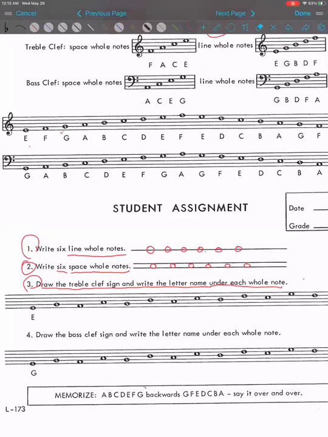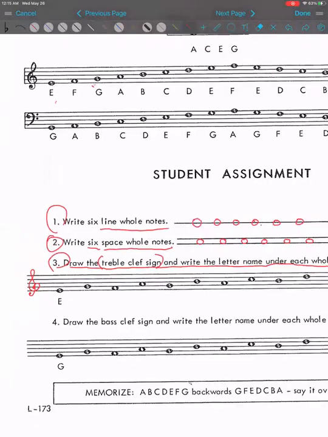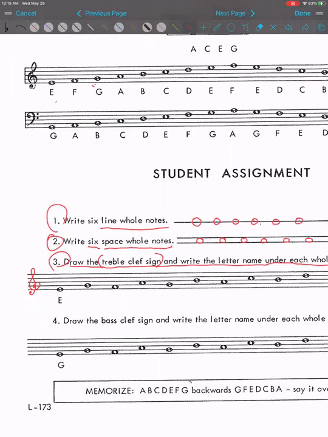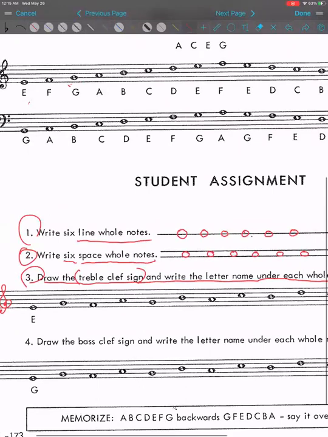Okay, so first, draw the treble clef sign. We did that earlier, so we're going to start from the second line, and then remember to draw to the right, and then down, and then up, come down, meeting on the fourth line, and then make a little shoe. Next, we're going to write the note names. So we know this is treble clef, so the second line should be G because it's the G clef.